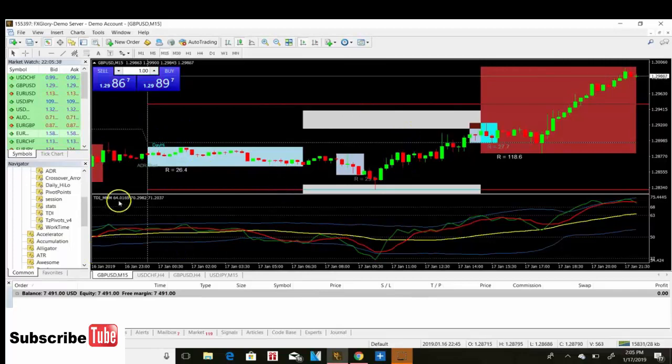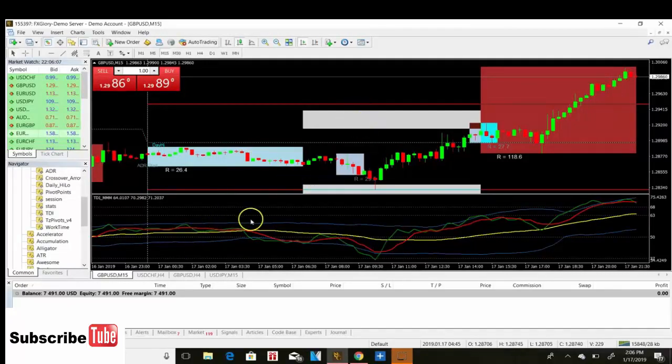Just like this TDI method, which is a method that I absolutely love. See what happens with the TDI method is, you see this green line right here? We call this green line the shark. This blue line and this blue line here indicate the water, right? This is how I trade a lot of my trades, and then I'll show you a couple of other methods that you can do. But this is with these indicators.